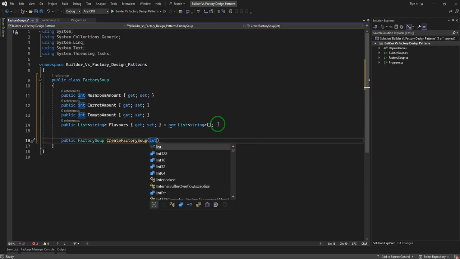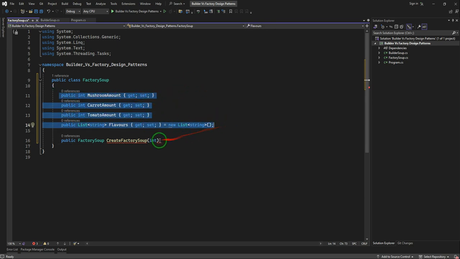And as the parameters of this method, we would have all our ingredients, all the properties we set inside our class.